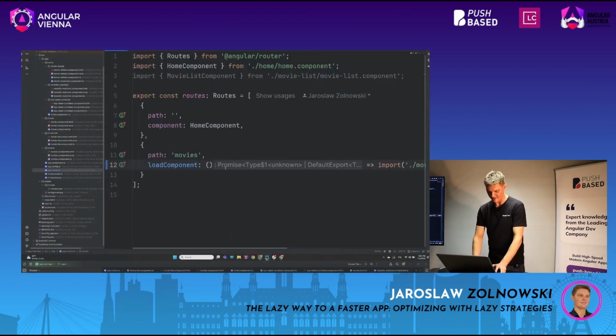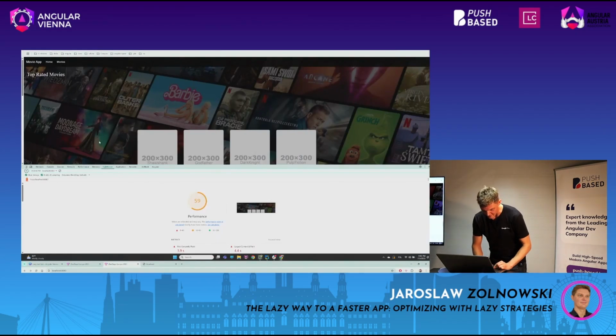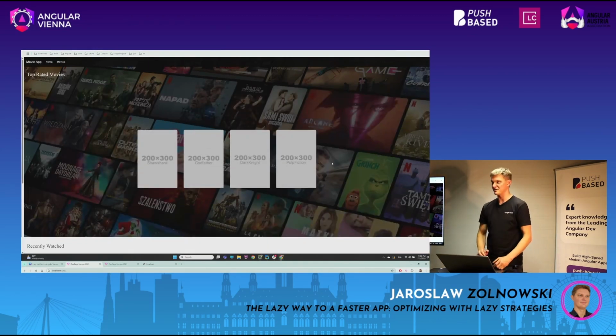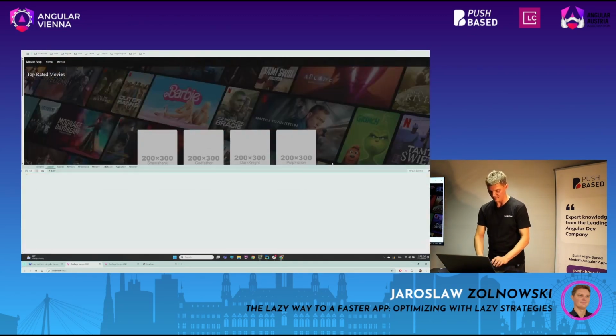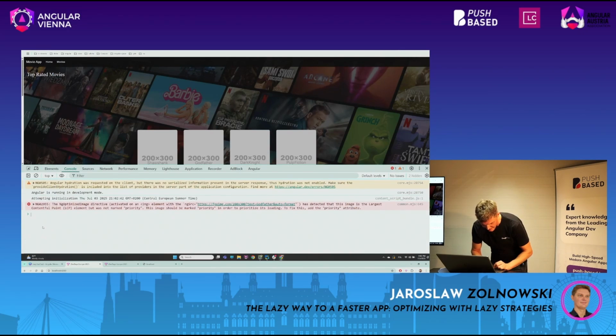Now, what we can see as well is when we run our application and verify all these images that should be prioritized, Angular is screaming, hey, the NgOptimizedImage directive has detected that this image is the largest contentful paint element, but was not marked as priority.